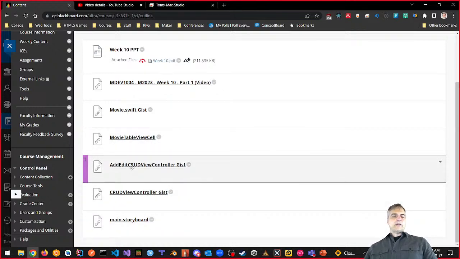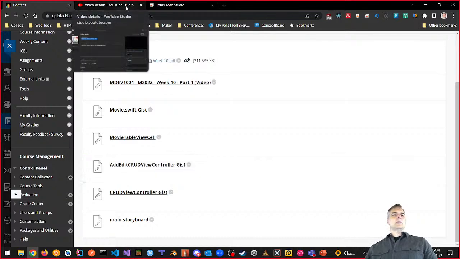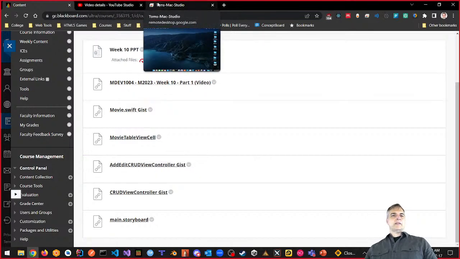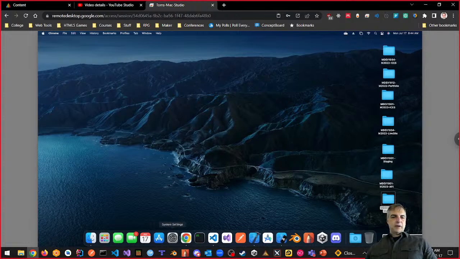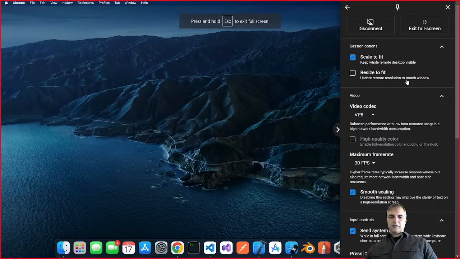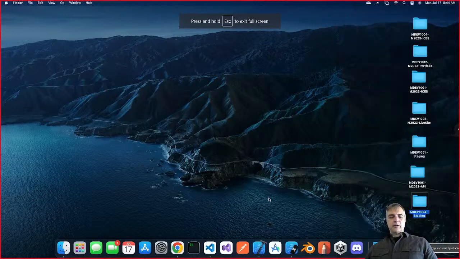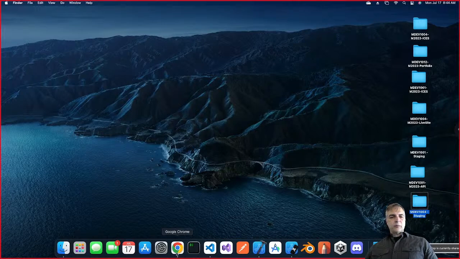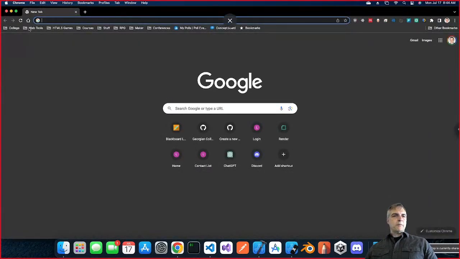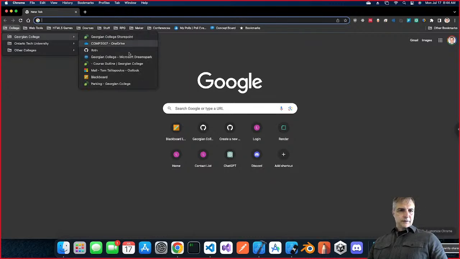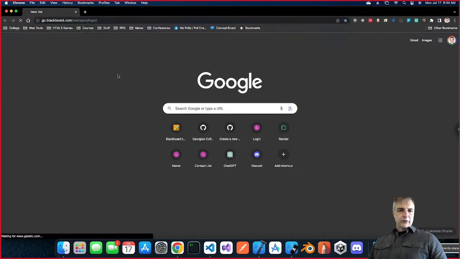So let's build out our app as if it was brand new. Let me do that portion with you. And that means me logging in to do stuff here. I'm just going to maximize this so we can see what this looks like. I'm going to act like we're running a Mac right now. And I'm just going to pull up Chrome, and I'm going to go into Blackboard for a second to show you this stuff.